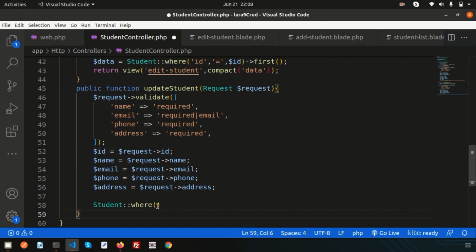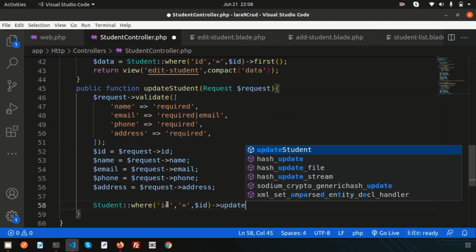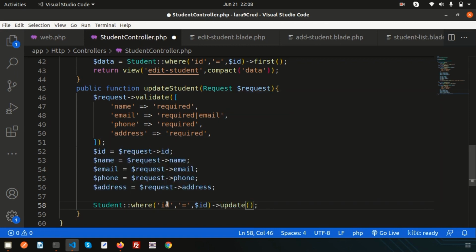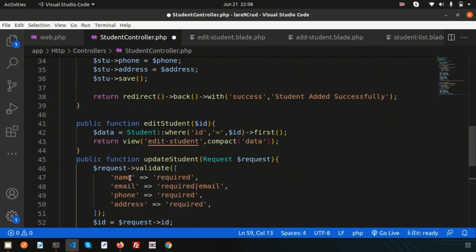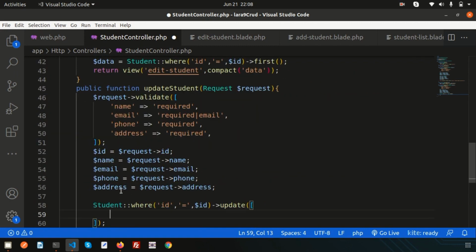Okay, so simply just write ID, then equal, then dollar ID, and actually I need to update these things. So simply write update, and here I am just passing the updated data. So in the similar way we'll pass, so don't need to write again. Yes, we need to write again, actually we cannot pass this way.